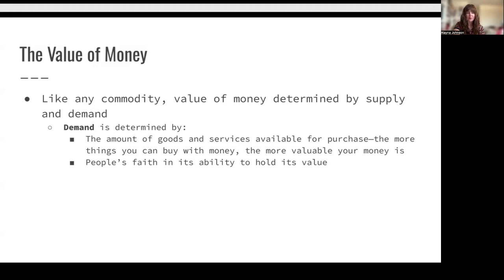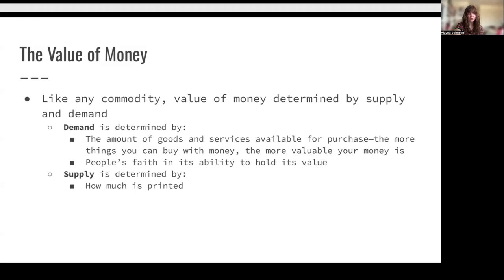So what impacts the supply of money? Now, this depends on the type of money. The supply of gold, for example, is determined by how much gold there is on Earth and how much of it we can mine. Different cryptocurrencies' supply is determined differently, with the supply of Bitcoin being determined by how much is mined. And there's also a maximum cap of the number of Bitcoin that can ever exist. While other cryptocurrencies, which are called stable coins, are pegged to something else, like gold or another currency, which makes them operate in similar ways to a pegged fiat currency.